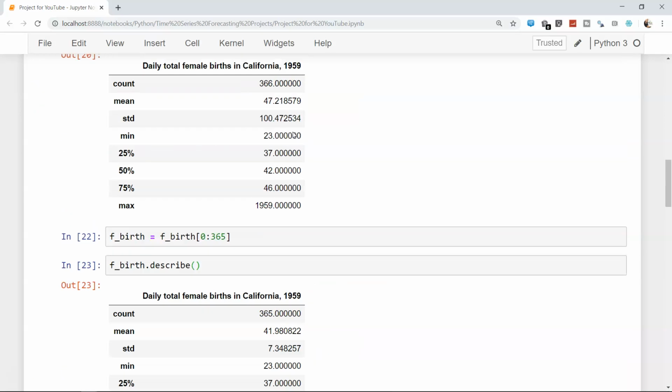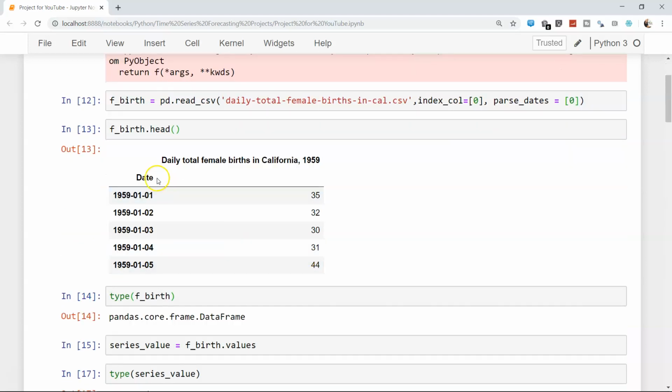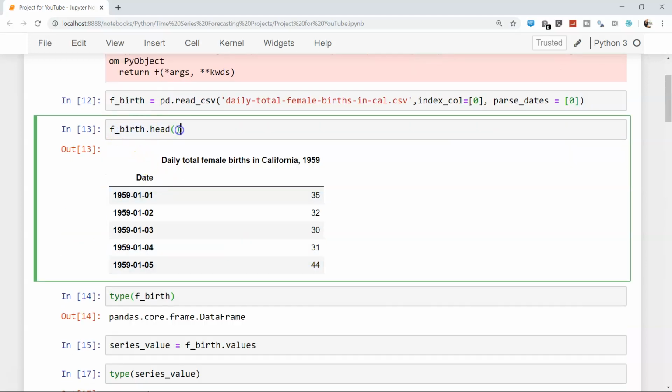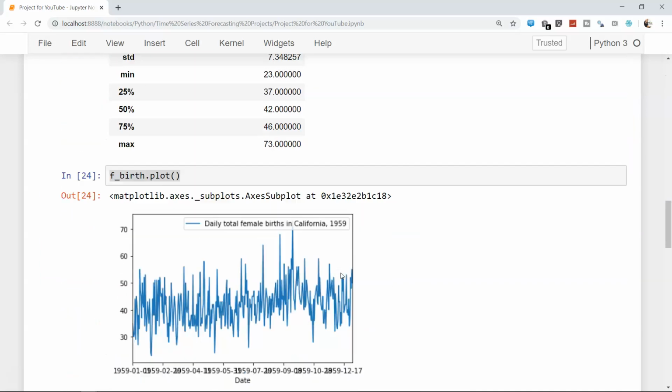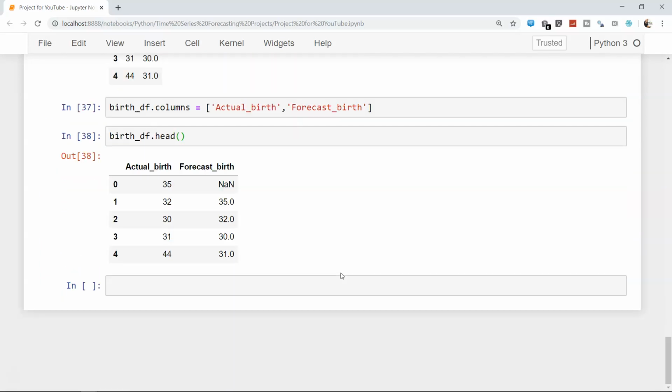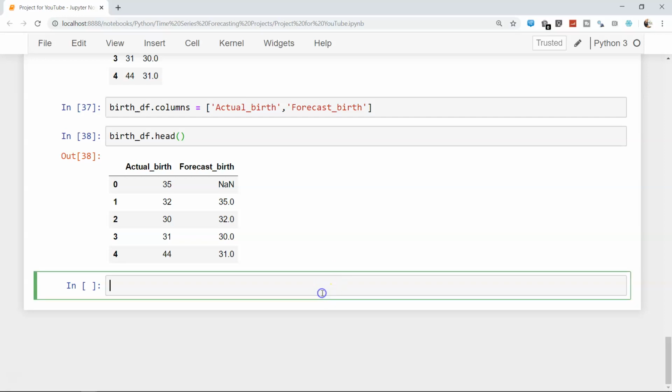However, we had the functionality available already because f_birth is already part of the data frame, and we could have directly used the shift function on this. So how can you do that? You need to show me by doing it, and I will put this particular Python notebook in my description, and then you can go ahead and directly use it, right?